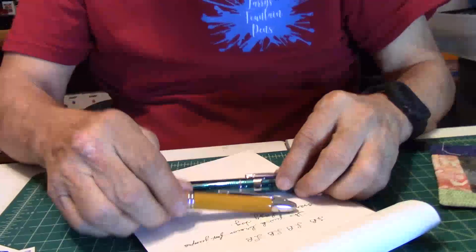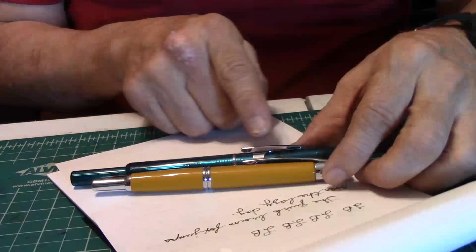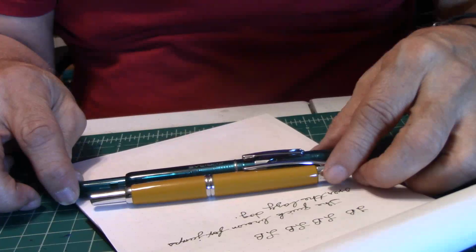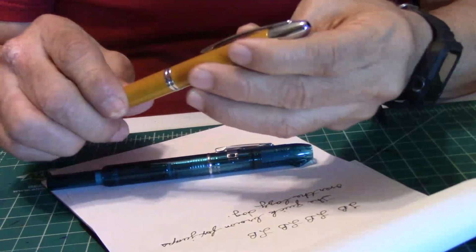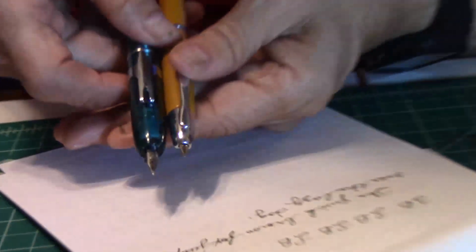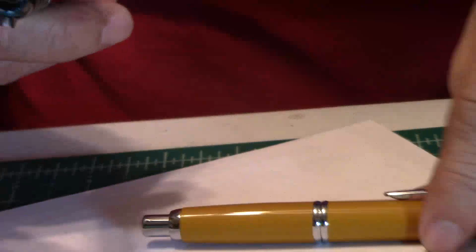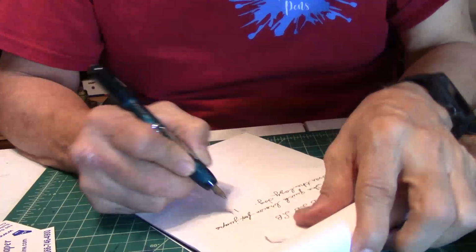Right here, the Pilot Vanishing Point, where the Curidas is a bit longer, has more girth to it. You can see the size. But this reminded me of this. And just let me show the extension on the Pilot nib. Now on the Platinum. Hold these both together. And you can see that bigger nib coming out of that Platinum. Nice, isn't it? What I hope to see later down the road is Platinum to come out with a gold nib. That would be really cool.